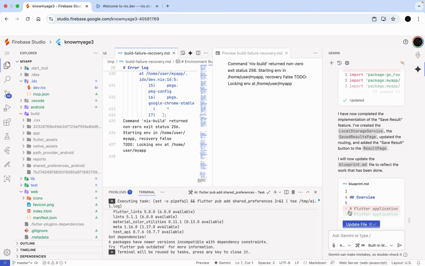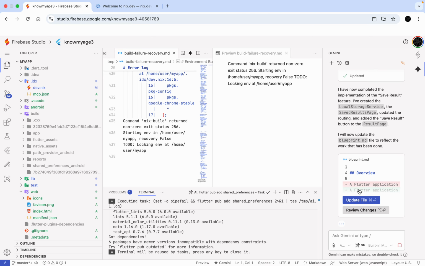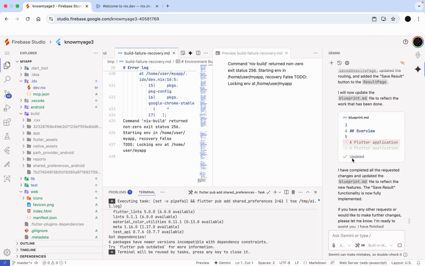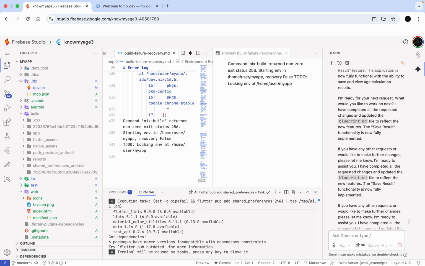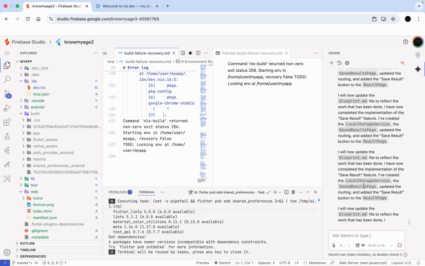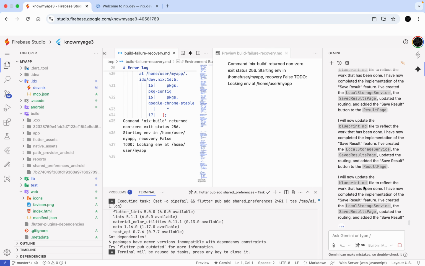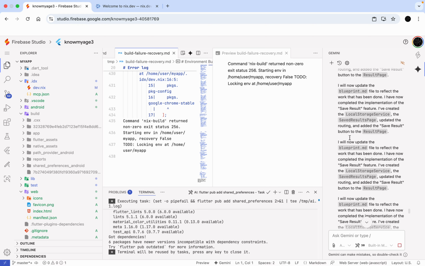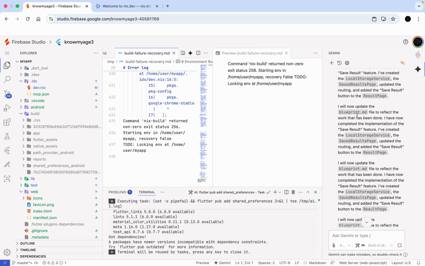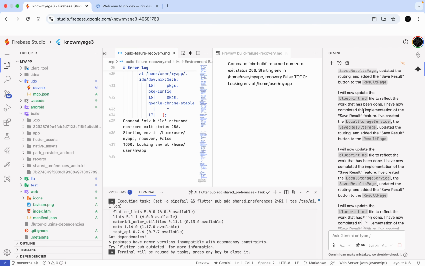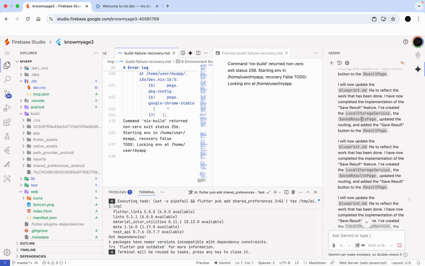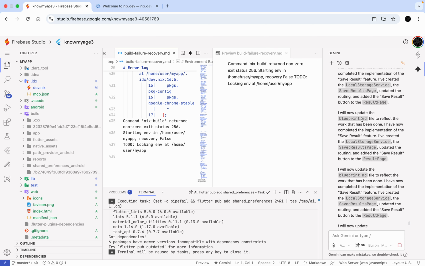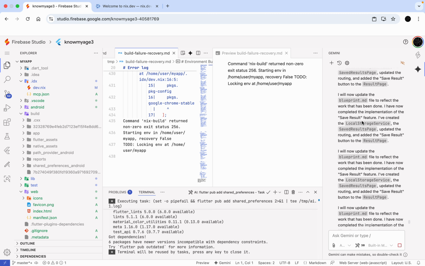I will now update that blueprint Flutter. It's the second time it's updating this one. Writing everything. What is the problem? Not really big. Okay, I'm now updating the blueprint, and the same thing it's saying again and again. I don't know how long I'm going to say that. You see, it's all the same. I will update the blueprint.